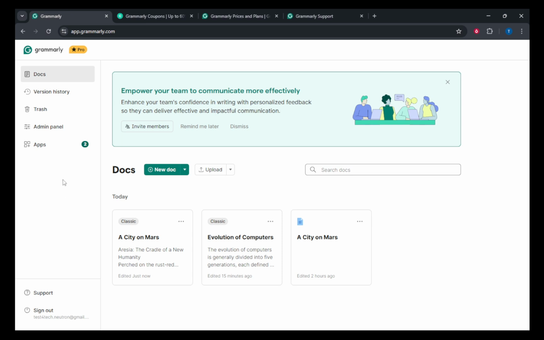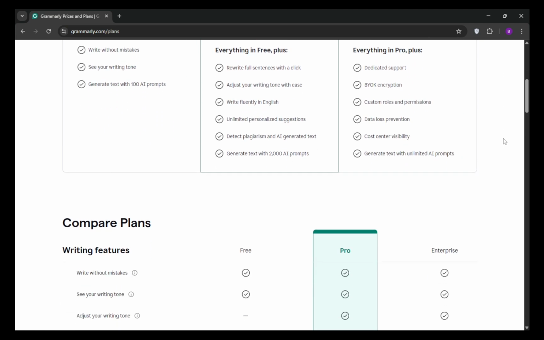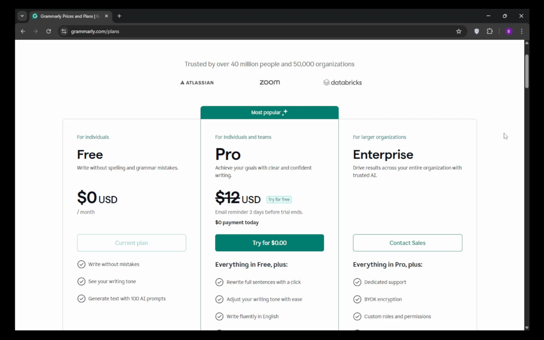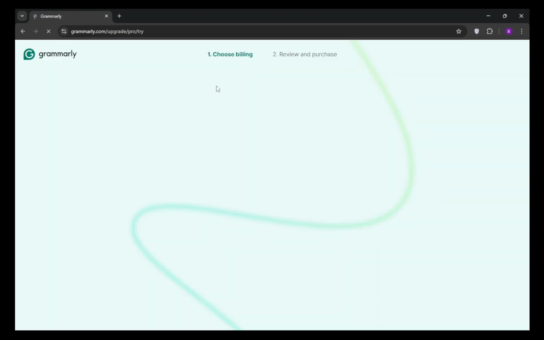Next, click on the special promo link you received, which might be from an email following your student status verification or directly from Grammarly's official site, where promotions are listed. Once you've clicked through, you'll be directed to Grammarly's pricing or upgrade page. Here, you'll have the option to choose between different plans, such as a monthly or annual subscription. Right here is where you should see the discounted price appear. It's laid out for you, making it clear exactly how much you'll be saving.